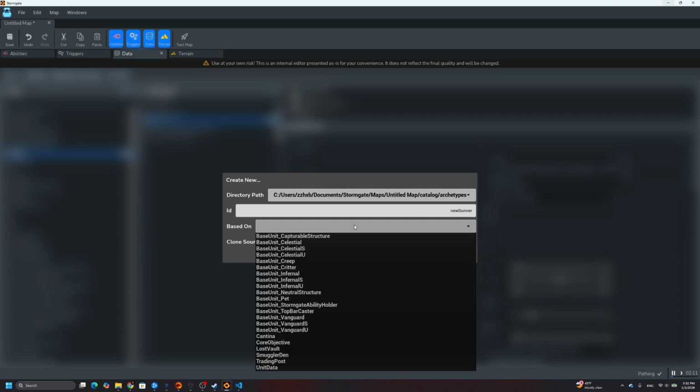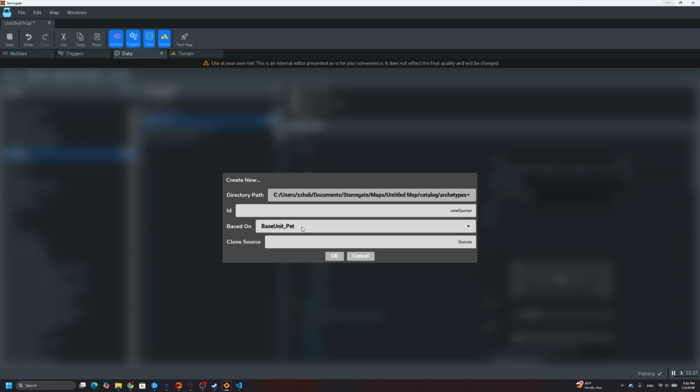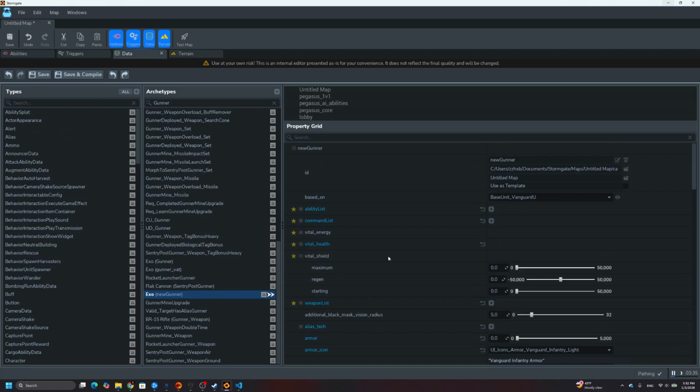At this moment, what you choose here actually doesn't matter, because no matter what you choose, the new gunner's based on will be the same as gunner. You see, it's based on base unit Vanguard U.